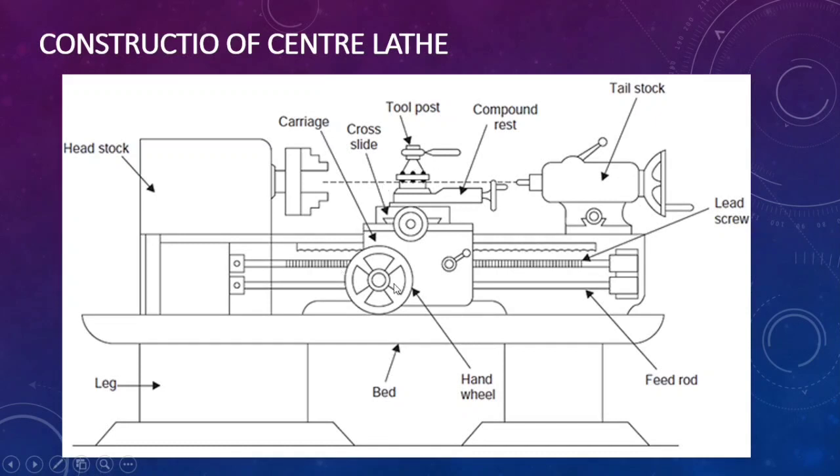This carriage is a very important element of the lathe, where the cutting tool is operated and directed, and the feeding operations are also done. What are the elements present in this carriage? To move this carriage in these two directions, we require a hand wheel, which rotates with respect to the lead screw. This carriage is moved from one direction to another, and then we have the cross slide. To give linear or perpendicular movement to the tool, we require this cross slide.